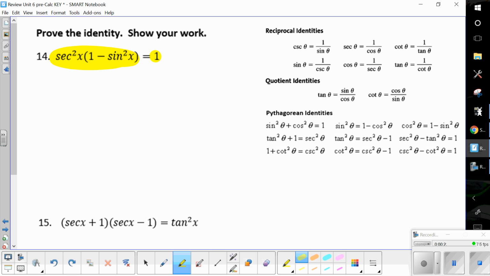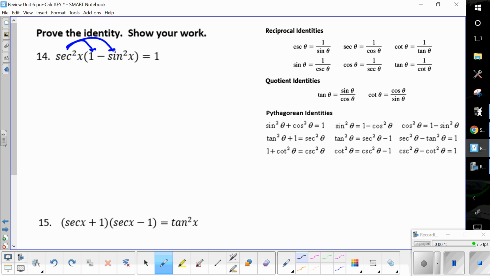Okay? And we're not asking you if this works. Okay, it works. But what can I do mathematically to turn all of this stuff on the left here into the number 1? Now, I have a couple options, and there are different routes of sometimes getting to the same answer. Some people might try this. They might try to distribute.